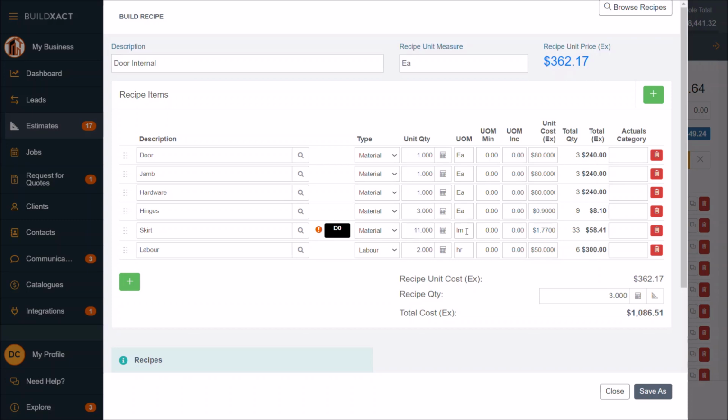Now, I could convert this into really whatever I want. So like the skirt, I could, if I wanted to, say 2 lengths, 2 5.4 meter lengths, and price it as such to say they're like $8 a length, and it would figure it out in that way. You can do whatever you want. But once I've figured this out and I go and do the takeoff for 3 doors or 8 doors or however many I want, it's going to put the total along here. So you can see 24 hinges, 16 lengths of skirt, 16 hours of labor, 8 doors, 8 jambs, and then the relevant prices for that.